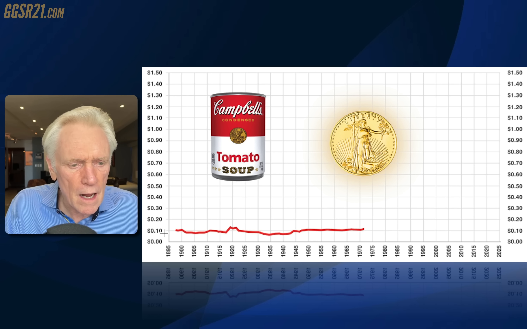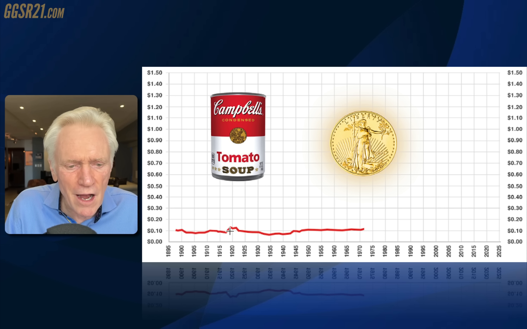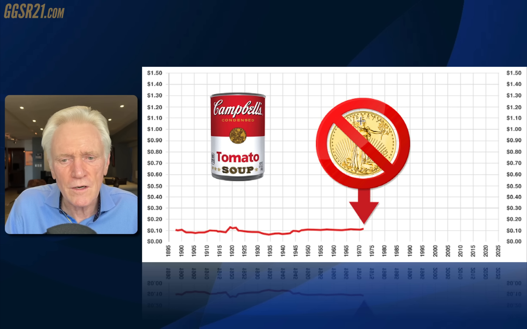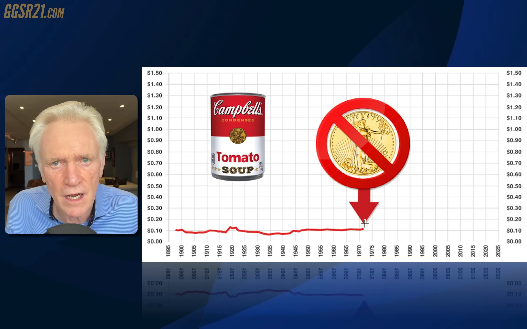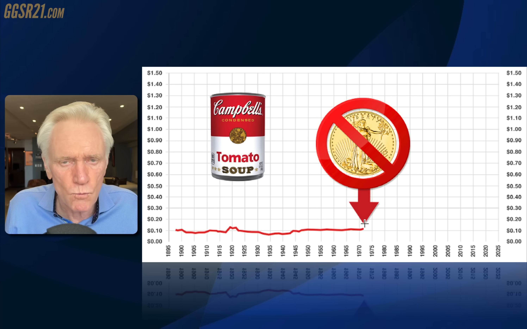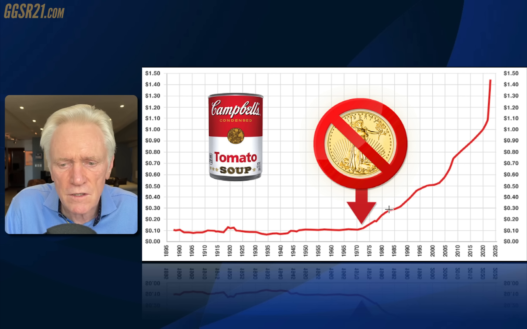Under the gold standard, a can of tomato soup for more than 70 years just hung out right at around 10 cents per can. I would put this circle with a slash through the gold for August 15th of 1971, when Nixon unpegged us from gold by ending the Bretton Woods system. That was the day we left gold. Then I would continue the chart, and the price would climb and climb and climb.